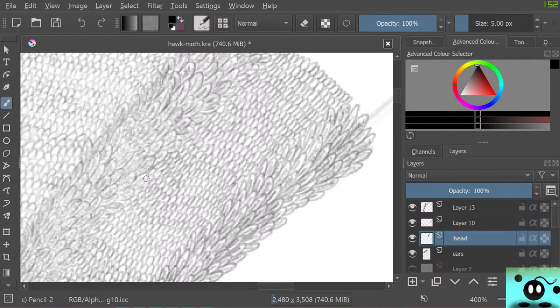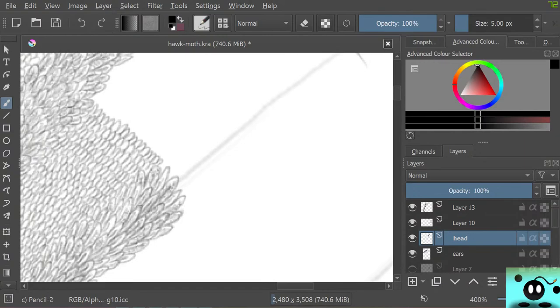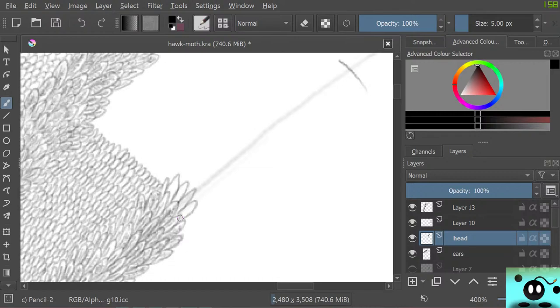So, let's see. Now we need to get to the big part, the problem part. That's this over here. So, we want to draw, like so. I must not forget to put pressure on it, but not too much.